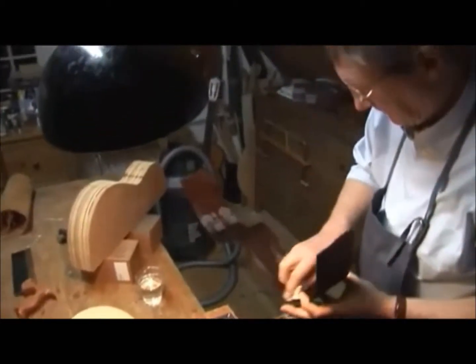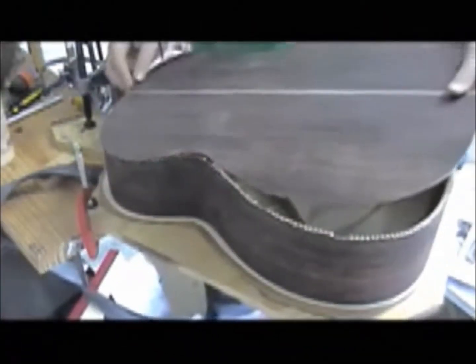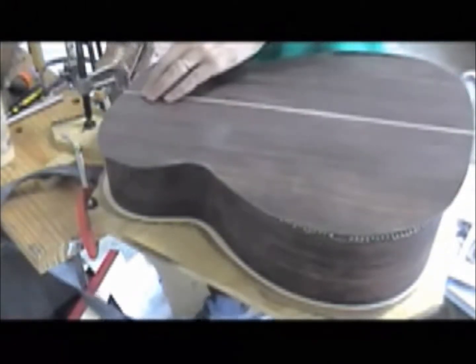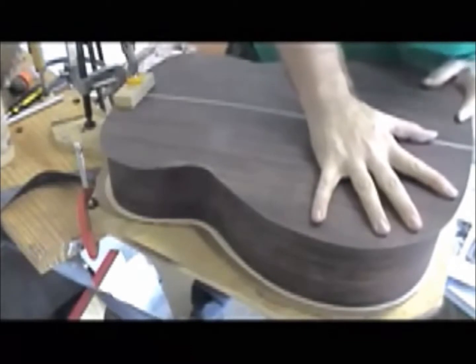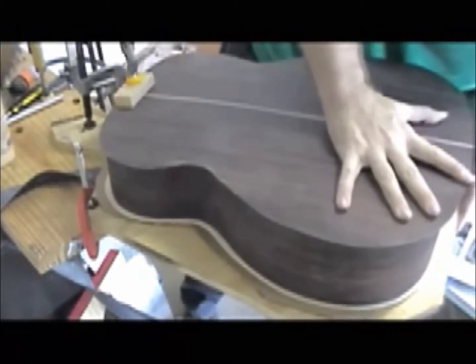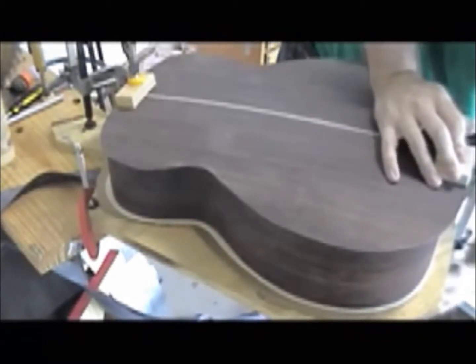The wood for the sides of the guitar is soaked in water to make it pliable and then bent around a hot iron. The back and top are then glued to the sides of the guitar. While the glue dries, the top and back panels are held to the sides with clamps and large strips of rubber.